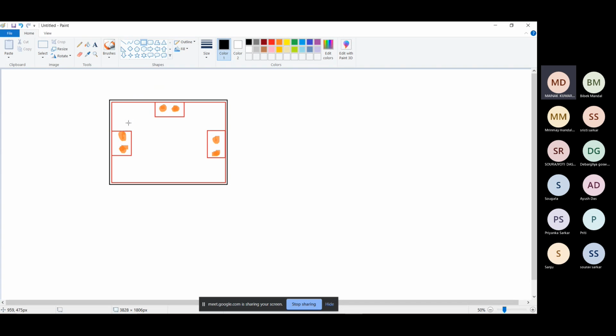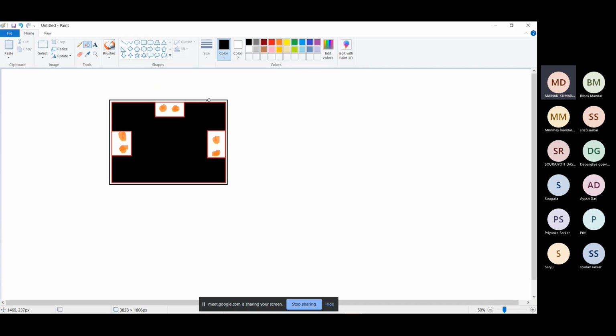So suppose this is an amplifier, which we have to design. And if we draw the 3D view of the amplifier, then it will look like this. That is the 3D view of this amplifier. So that is the box of the amplifier.